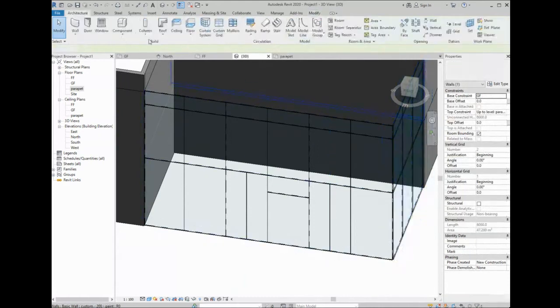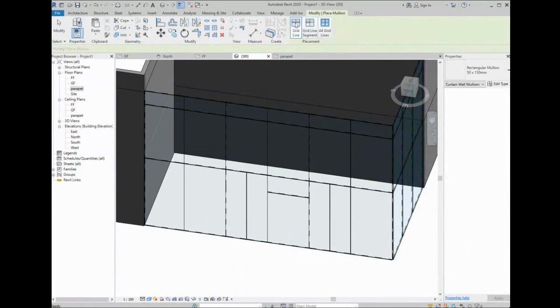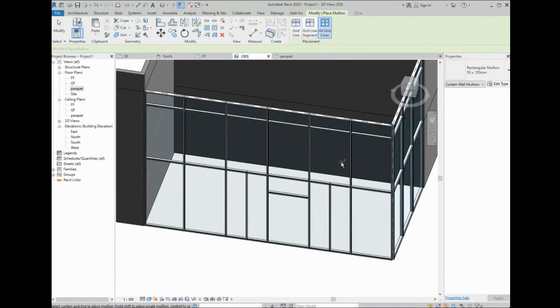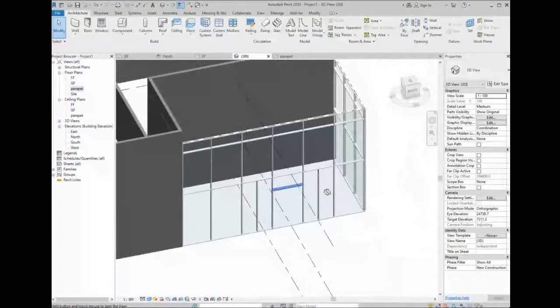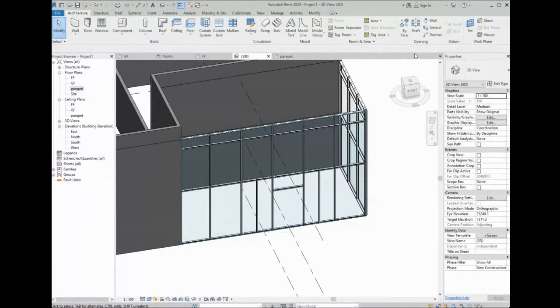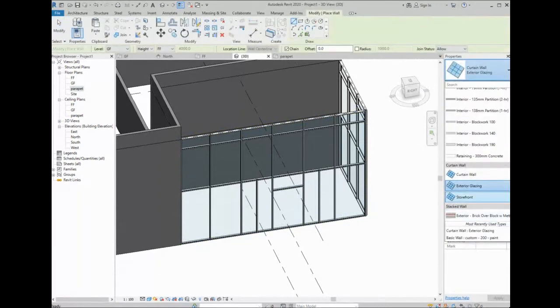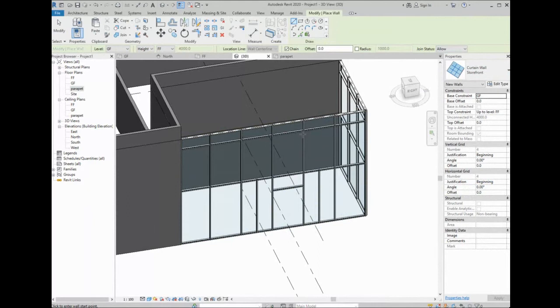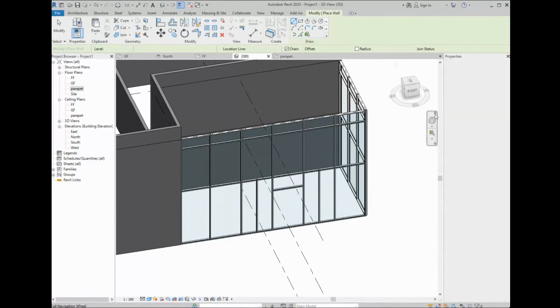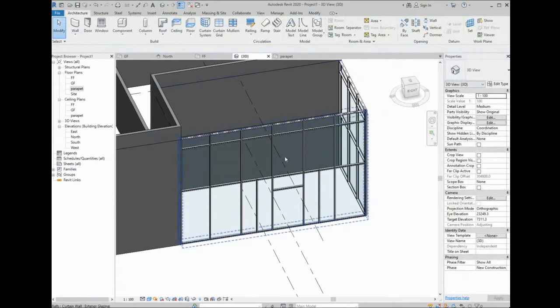Okay, so I will select from architecture mullion, and then again you can select grid line, or you can select segment, or you can select all grid line. So I will select all, and select all of them. Okay, so now I have the mullions. So if you started with the storefront from here, you will have all the divisions with the mullions, with everything, but they will be divided equally. If you start with exterior, you will have the divisions without the mullions. But if you started with the first one, you will have just a plain glass, and then you can divide it according to what you want.